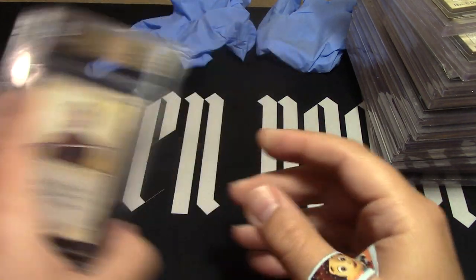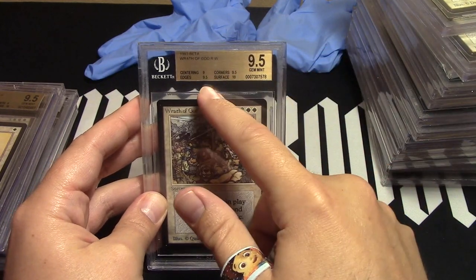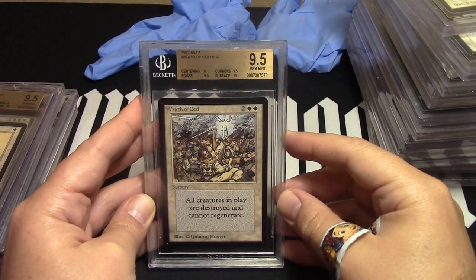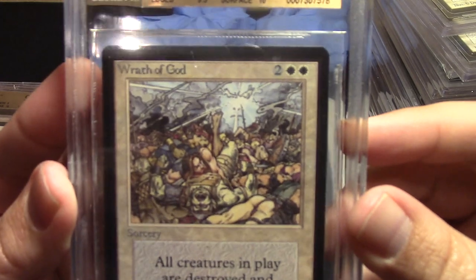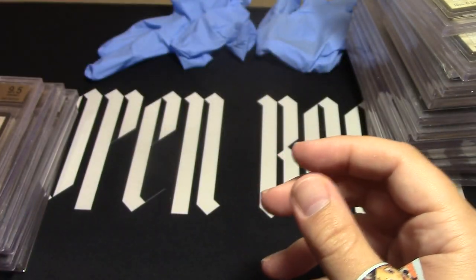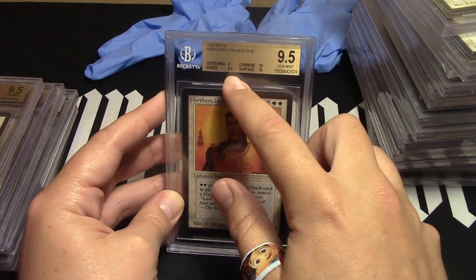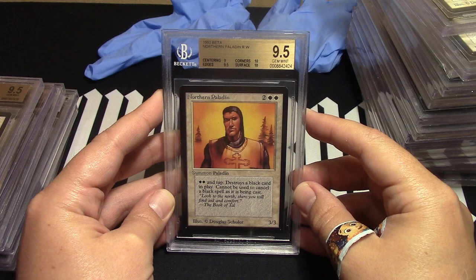Beautiful, beautiful. Then we got a Wrath of God, boom! 9.5, 9.5, 9, and a 10 on that surface. Beautiful. And then the artwork as well. Cool. We got Northern Paladin here. 2 10s and 9.5. Craziness.